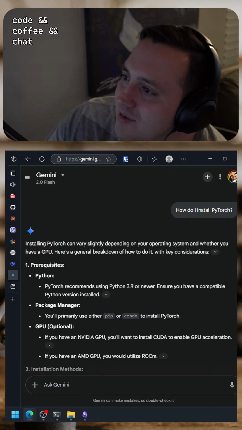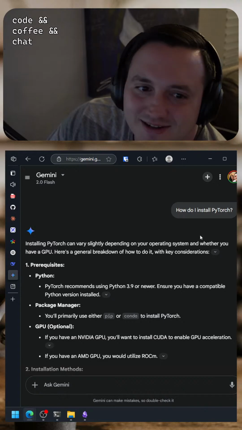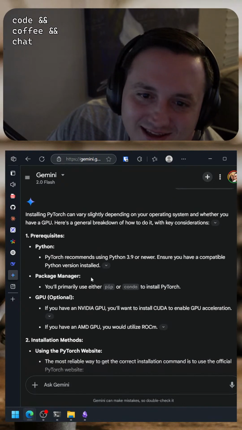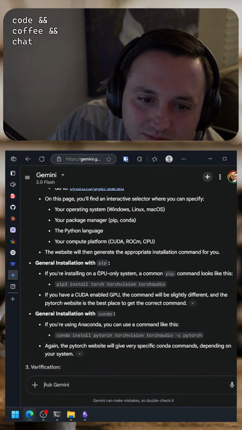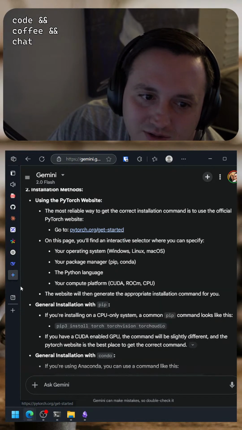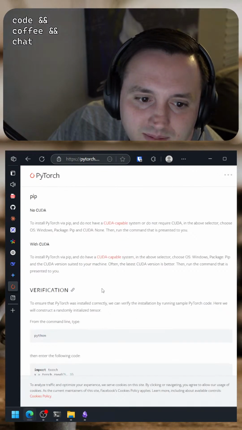Pablo says, do not set up CUDA if you can avoid it for now. Okay, sounds good, I'm going to ignore that then. Okay, let's just go to PyTorch's website, since Gemini doesn't feel confident. Let's see, pip.